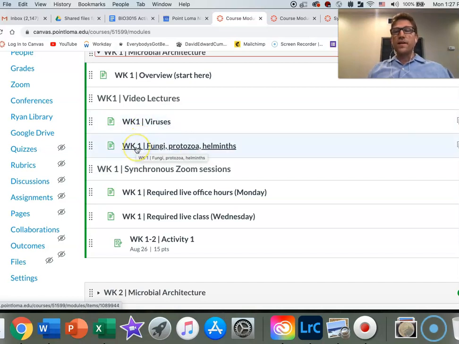And this will also remind you what chapters you want to be studying and reading. By the way, the reading guides that are the checklists that tell you precisely what you're responsible for in each of the chapters are always found in the overview section. You can download them right up there in the overview section. And so as you do your reading, you want to have those reading guides in front of you. I'll show you that in a minute.